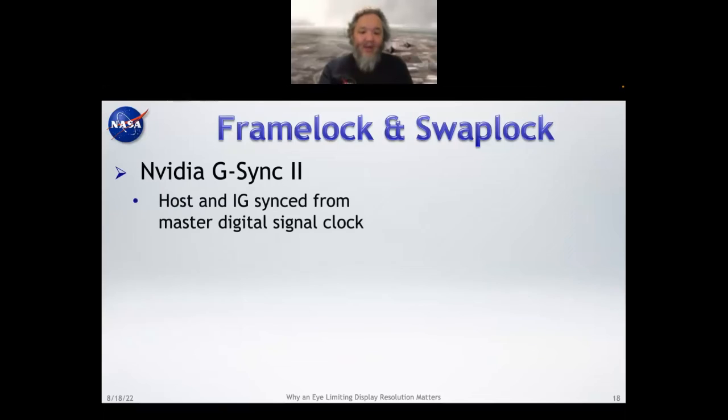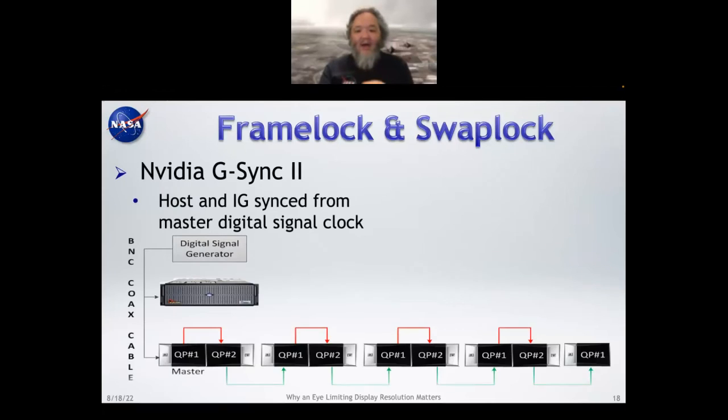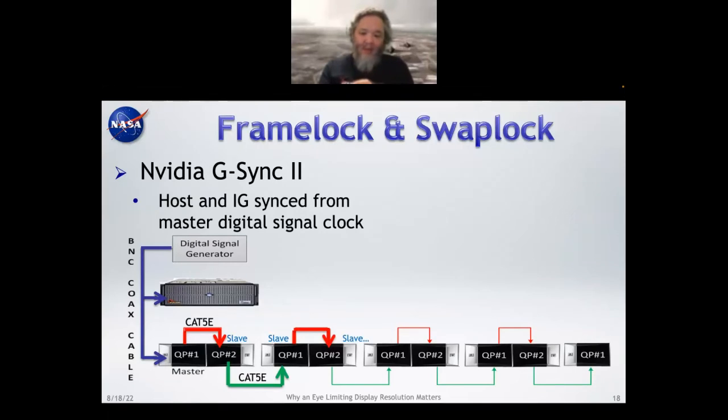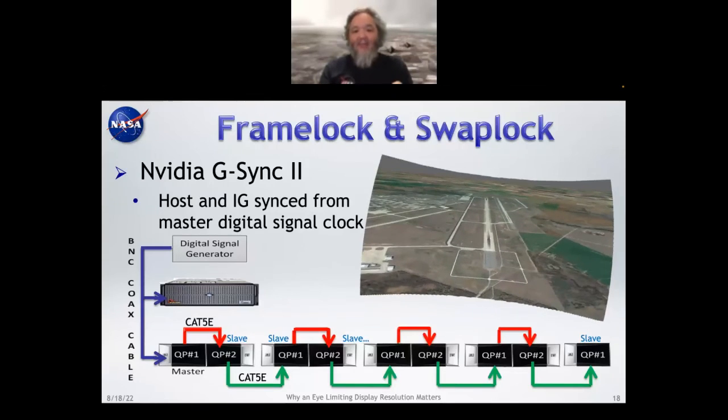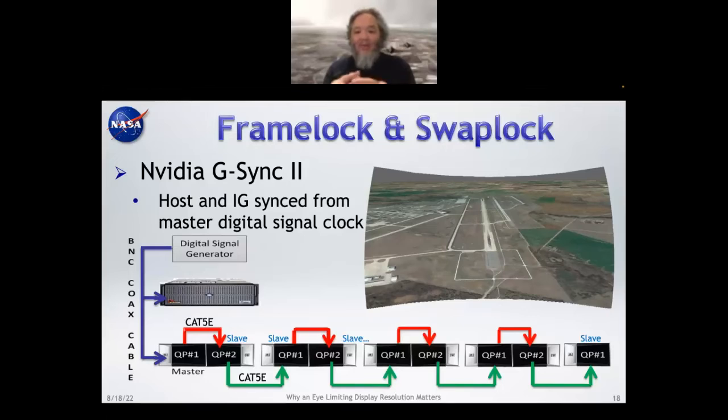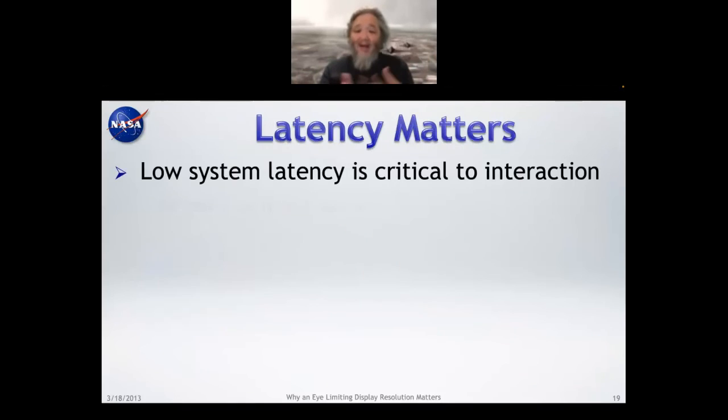At the time, with the Quadroplex systems we were using, this used NVIDIA's G-Sync 2 system. Again, this can be done with any graphics synchronization, but this is really a clock synchronization mechanism that makes sure that all the drawing of all the images is put together in lockstep and makes a contiguous image on the screen. So remember, this is a massive 25 4K projection system that we had to synchronize across all these screens running at 120 hertz. So that's a lot of data.